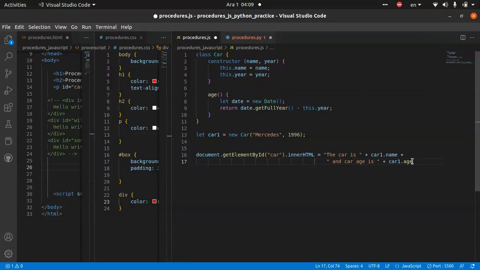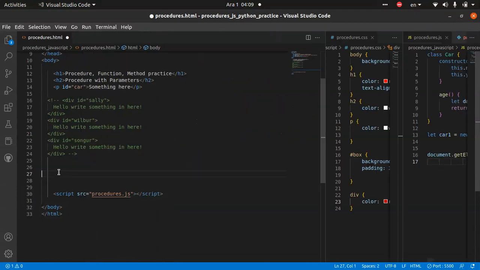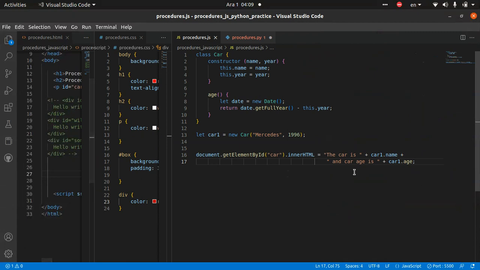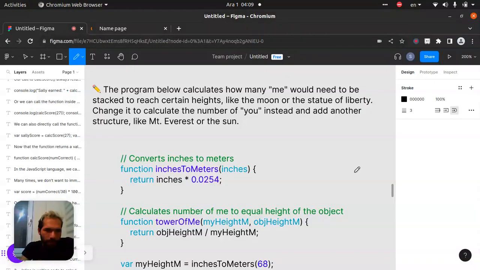So if you use it like that, now you'll see the solution there. So let's save it and save here, these two places, and see what will happen in the page.